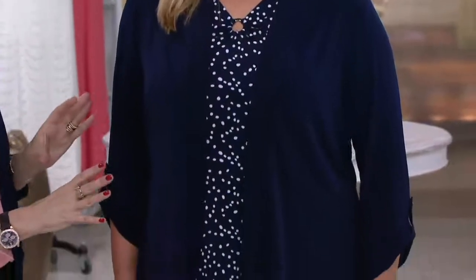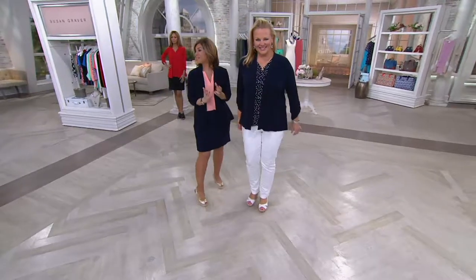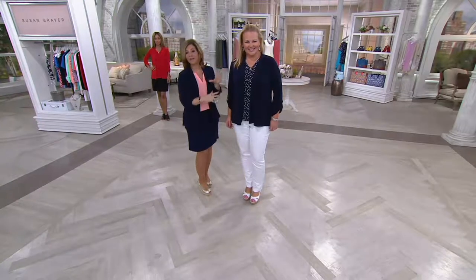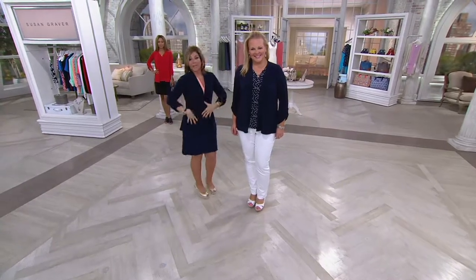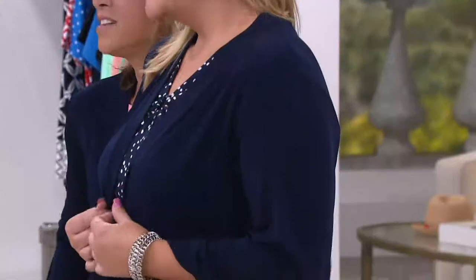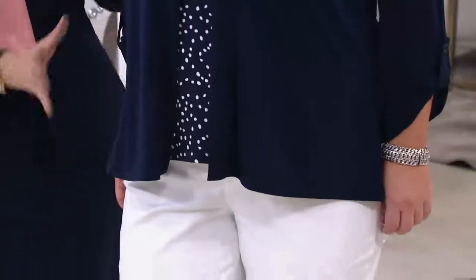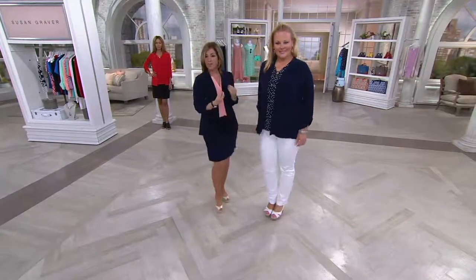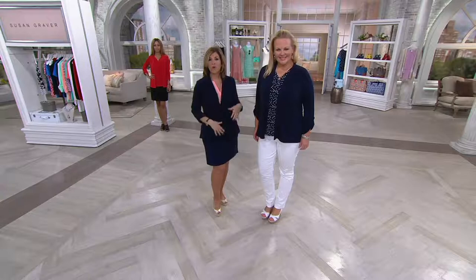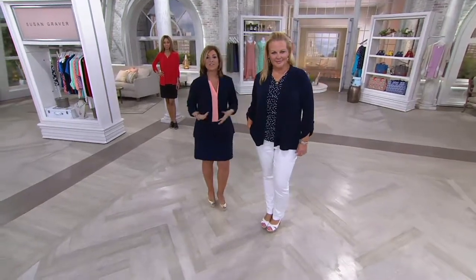Here's that tank top that's perfect with the cardigan. The cardigan is a great way to try my collection, or if you've never tried clothing on QVC — so many women say to me, 'How do you buy clothing on QVC? I need to see it, I need to feel it, I need to touch it.' This is how you try, because it's a cardigan — no pleats, zippers, or buttons. It's a simple, gorgeous cardigan that's going to fit the lines of your body. It's not big and oversized. In the summertime, you're going to throw this over a sleeveless maxi dress or any sleeveless dress when you just want to cover your arms.